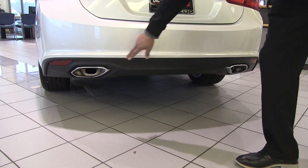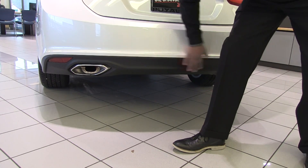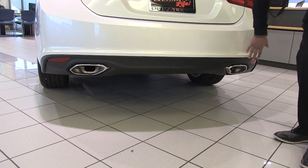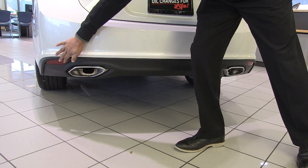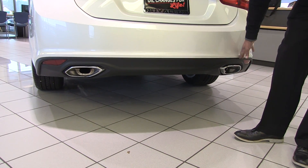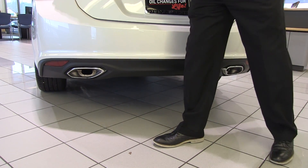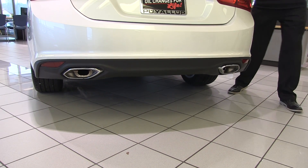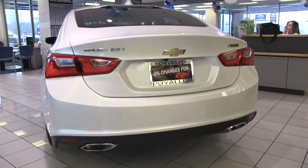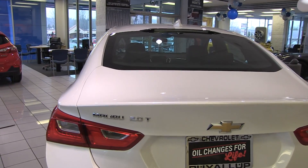Malibu 2.0T stands for turbo and it's a premier model — top of the line. There's also integrated exhaust, giving it a nice flush look with the bumper. Reflectors down by the bumpers provide fantastic visibility, with red indicators right above the bumpers. Big flush-mounted tail lenses and a braking light up top so you can see the vehicle in bad weather, fog, or any other conditions.